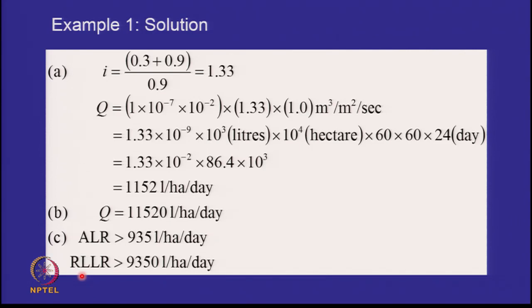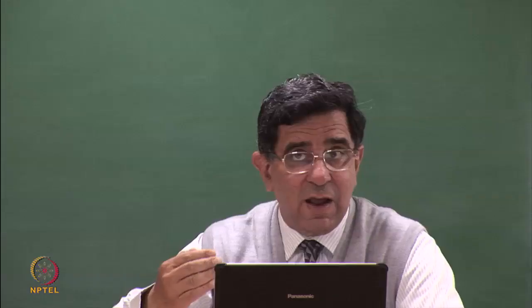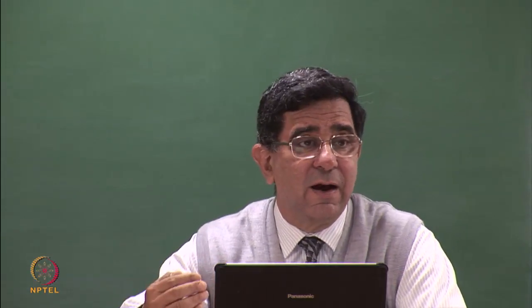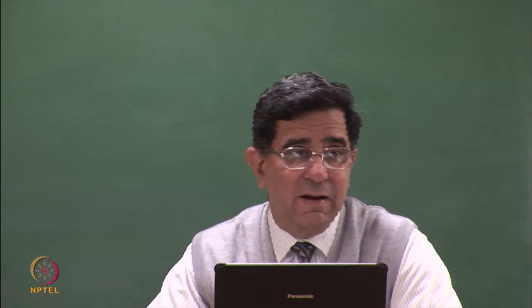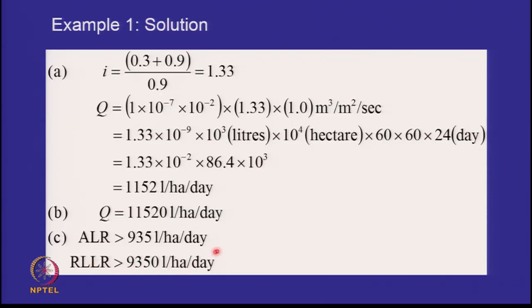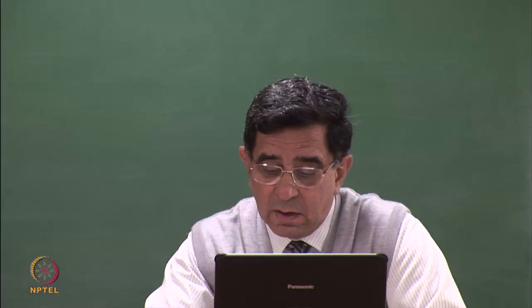And large leakage rate, if you recall, that was 9350. So this 10 times means that you are having a liner which is not even performing like a 0.9 meter thick compacted clay liner. So that is the basis of fixing up the action leachate rate. And if you have large leakage, then what happens? You have to shut down. You have to take action to reduce the leakage. Otherwise, you have to plug the liner system.